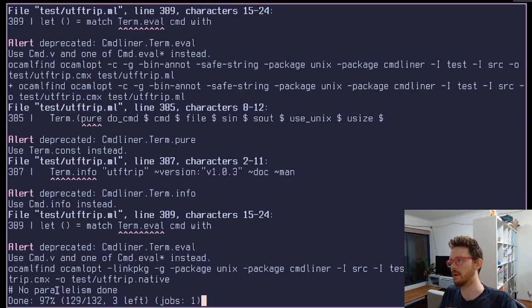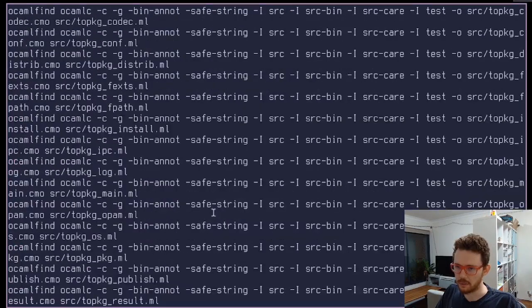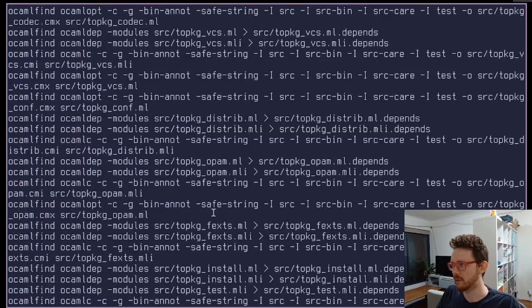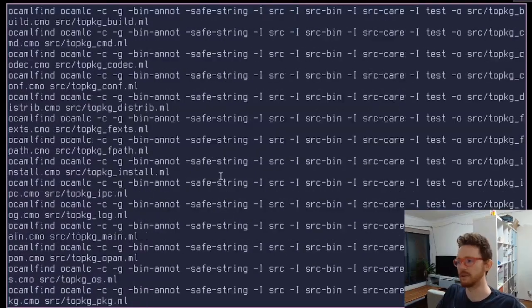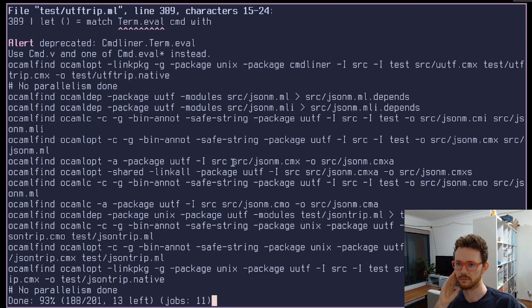Also, currently we see the output of every command that is run during the build. So this is the output of all of the build commands of all the packages that bonsai depends on transitively, which is something we're going to fix. Because right now, if something goes wrong, it's a little bit hard to tell what went wrong, and there's a lot of noise that is unnecessary.